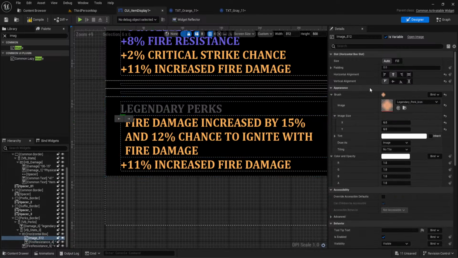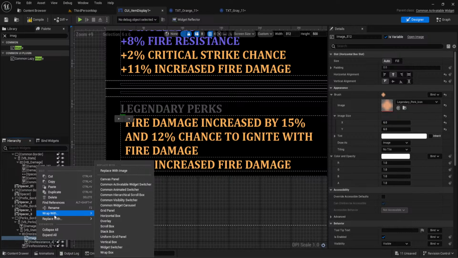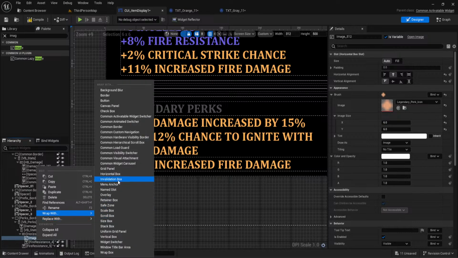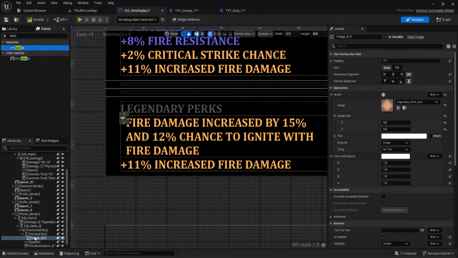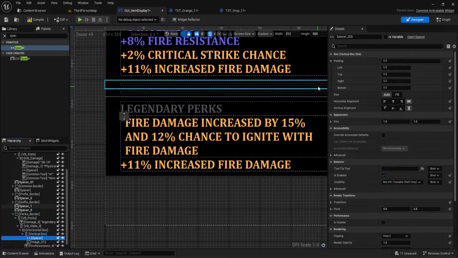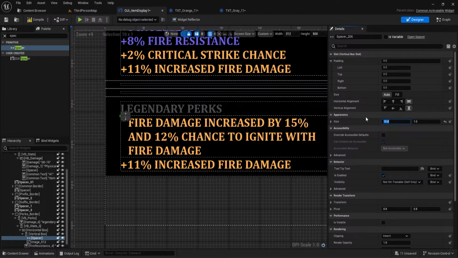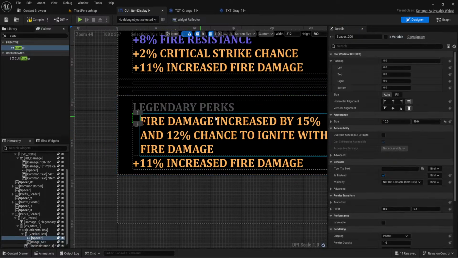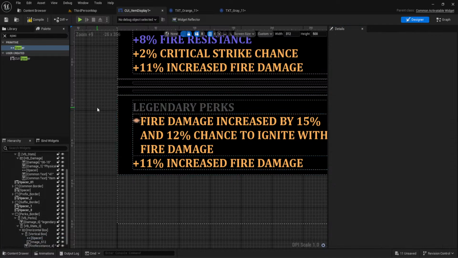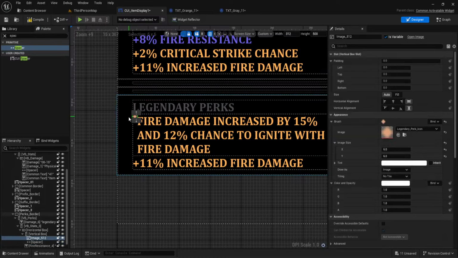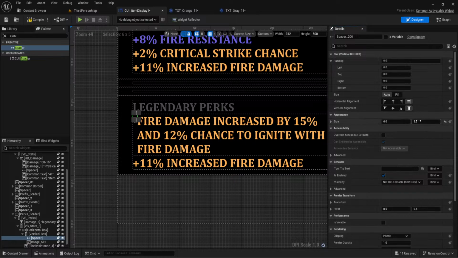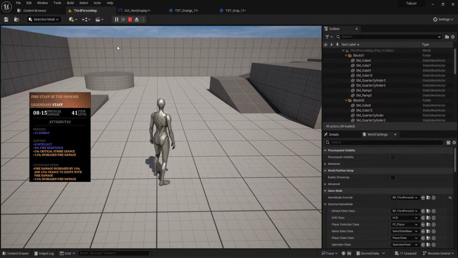Nope, that doesn't work either. What if I wrap this with a vertical box and put in a spacer? And do 5. I mean, that's better.